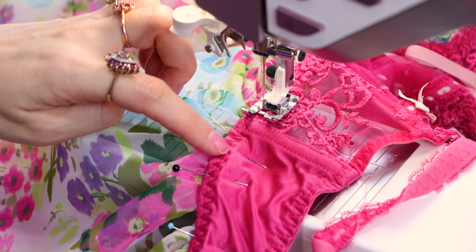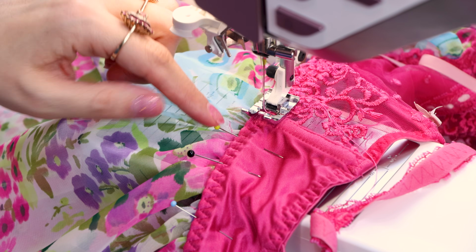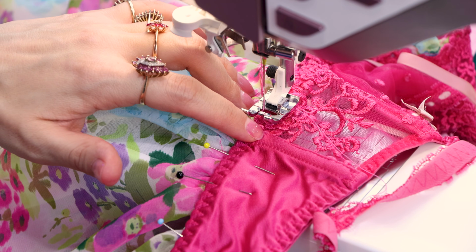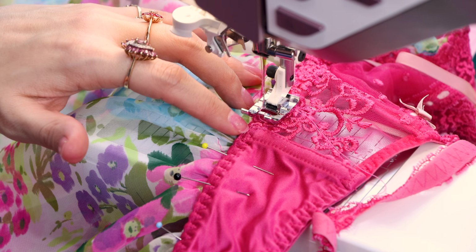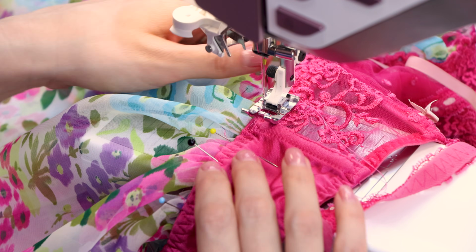So now we're moving on to the stretchy side here, and you can see they have the broken zigzag stitch there, so we're also going to use our broken zigzag stitch. Now again, just avoid sewing into that boning. You can sew below the boning with a straight stitch or a zigzag. You can see there's already stitches there. Just make sure you're not going to hit it up here in the side seam.